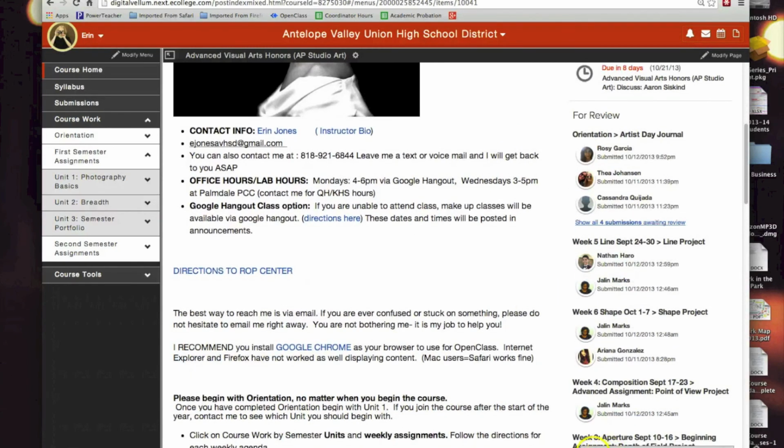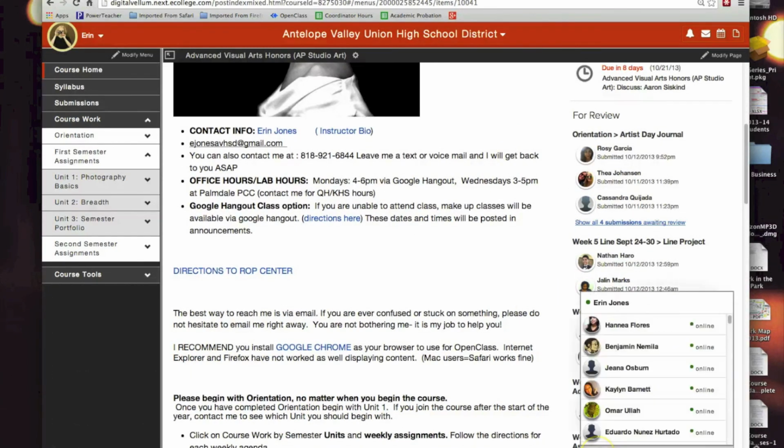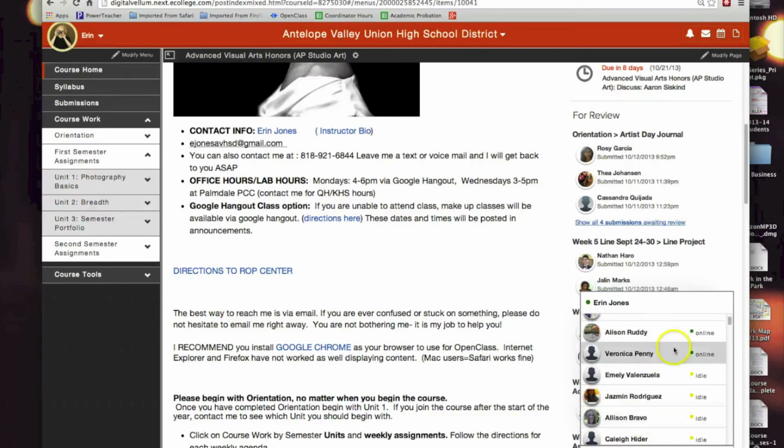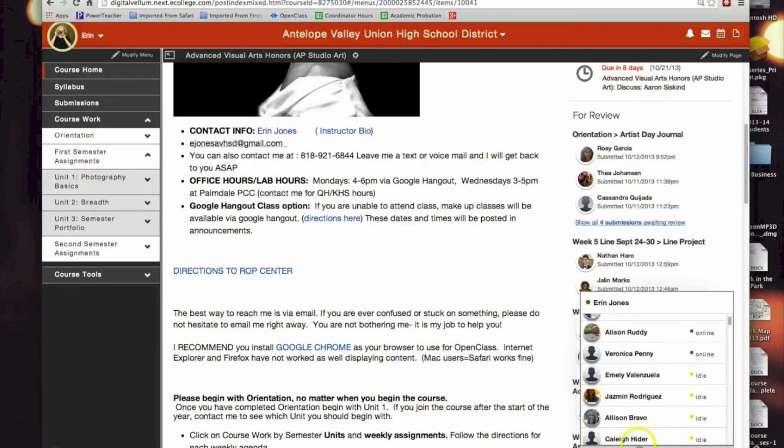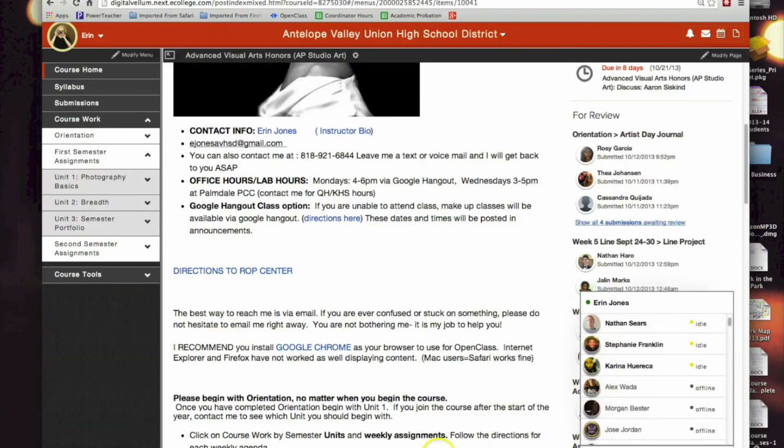And the last thing I'll show you here is the instant message function, which I really like, and I will look at and see who's online, and I can email you, or instant message you. So if you haven't been working in a while, I might click on your name, for example, and decide that I'm going to type you a little message. You can see I was talking with Miss Bravo there, and it pulls up our old conversation. So you may get a little notification from me if you're online and I see that and I want to talk to you about something.